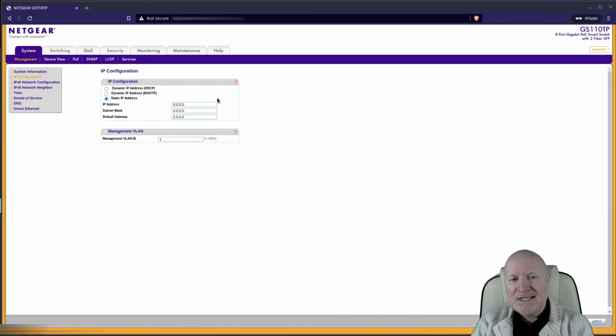It might be easier just to set it as a static IP address to begin with before you change it. And then once you've got the switch moved over to the VLAN, you come back and change the IP address to match whatever the IP address range is for that particular VLAN. Then, of course, you'd have to update your PC as well. And then you can do whatever you like with that port 8 taken out of VLAN 1, assign it to something else. But that's basically it.